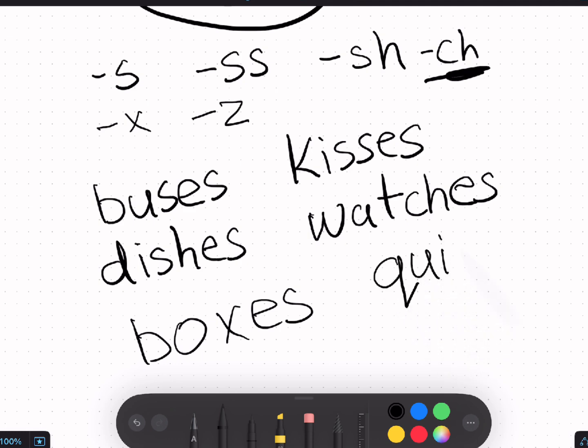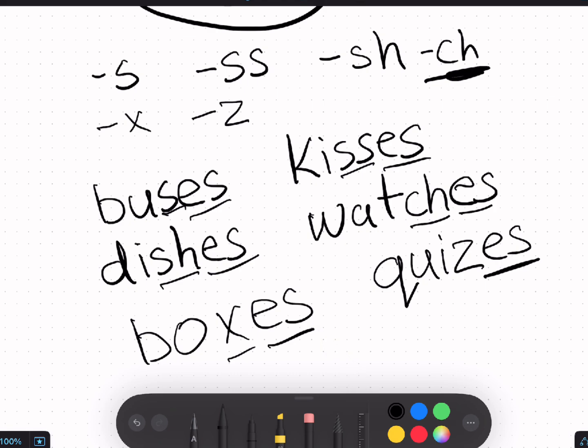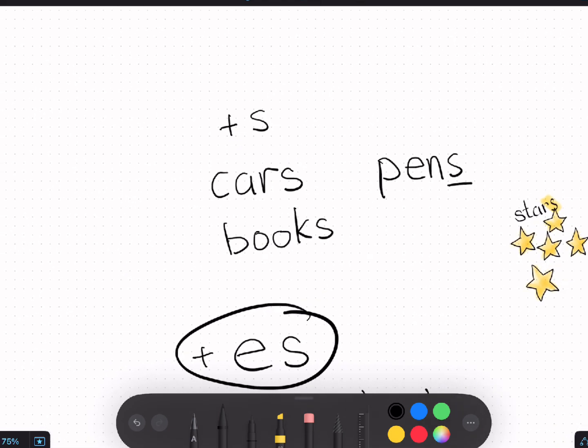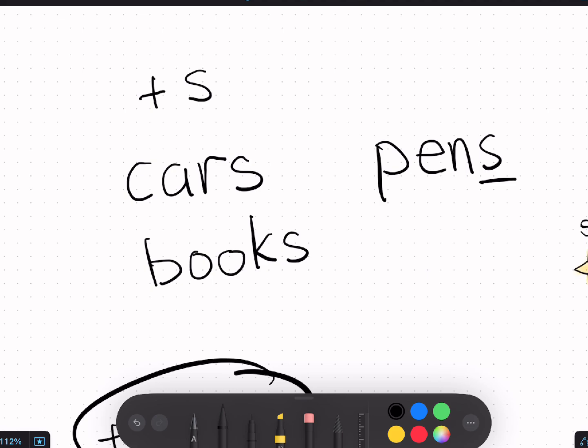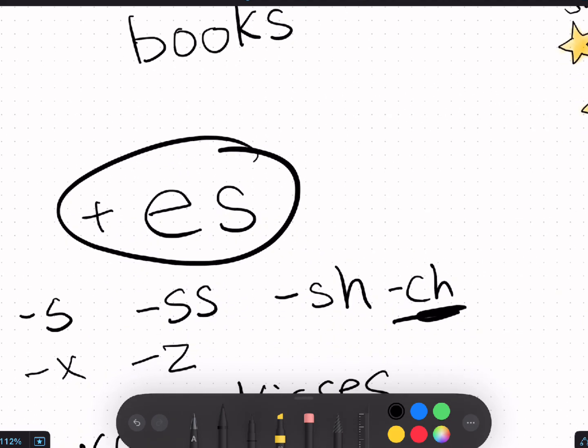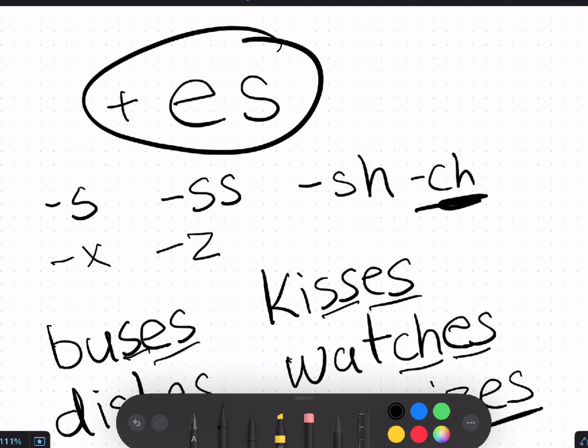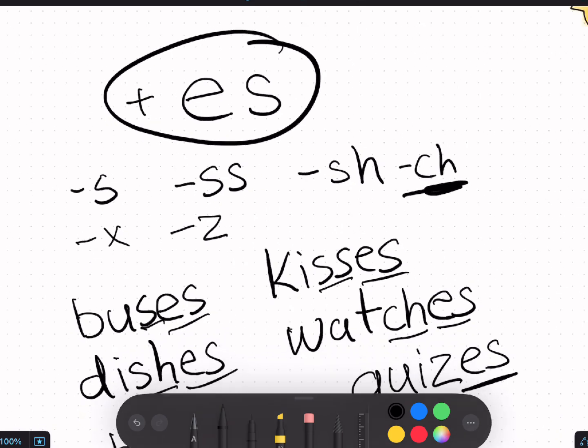Do you like to write quiz? Quizzes. So CH, add ES, SS, add ES, S, add ES, SH, add ES, X, add ES. So most of the time, you add S. And then sometimes, depending on what the word ends in, you add ES.